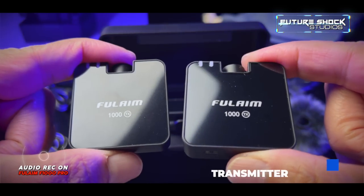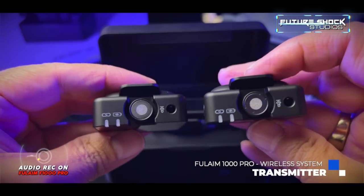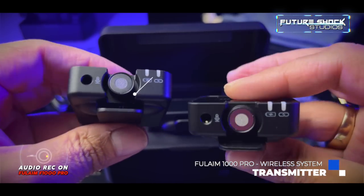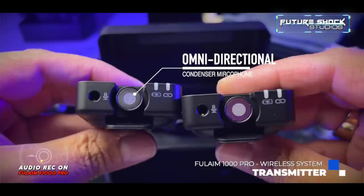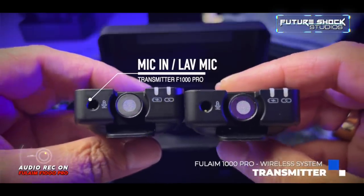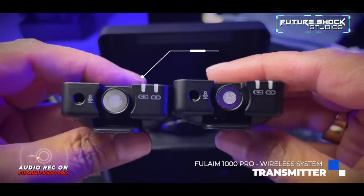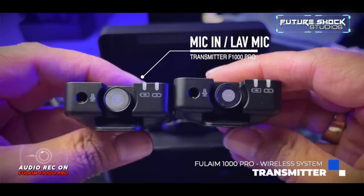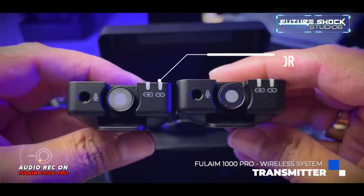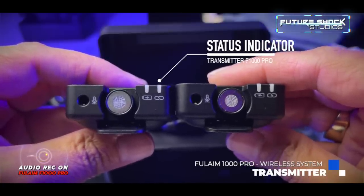On the front of the transmitter, you'll find the FULAIM 1000 logo. And on the center of the top of the microphone, you're going to see the condenser microphone. It's a built-in gold-plated diaphragm condenser capsule with omnidirectional pickup. And on the left-hand side of that, you're going to find the mic in port. And the battery indicator is left, which flashes when it's low, flashes while charging, and stays on after it's fully charged. And the LED next to that is the connection status indicator, which lights on when connecting with the receiver and lights off when disconnected.